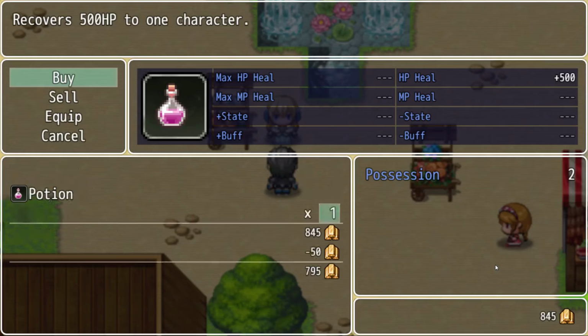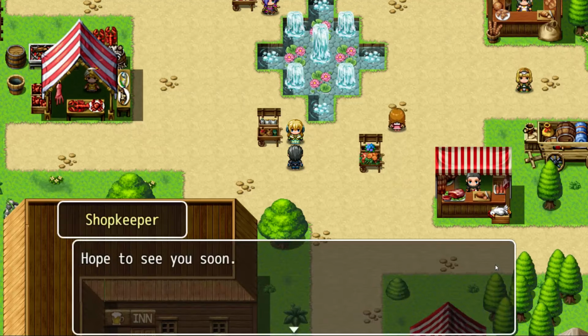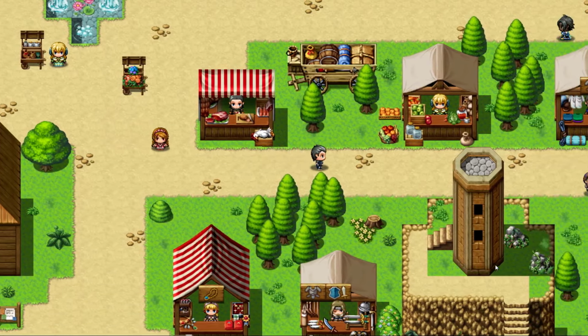We're gonna need potions. They're not too expensive. Let's buy 10 of them. And we're gonna need these for when we get poisoned. Matter of fact, I'm going to spend all my money on that, because I don't see any way to heal myself besides that.